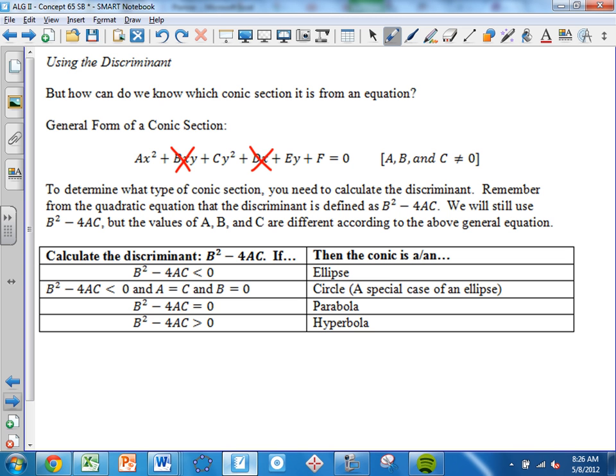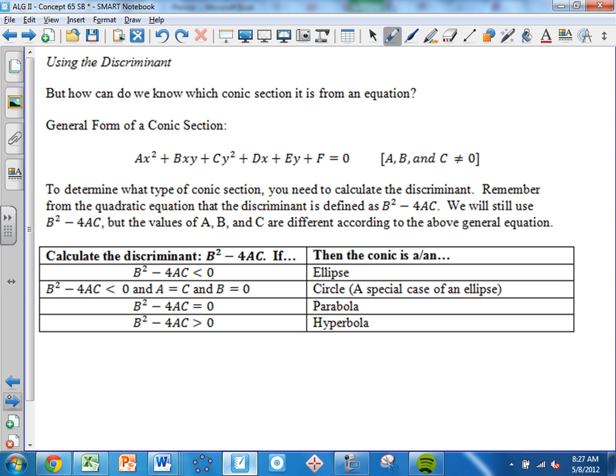But if you keep it in the standard form, we can look at what's called the discriminant again, the discriminant of this equation. And this will tell us what type of shape we have. Remember the discriminant we looked at? If b squared minus 4ac was greater than 0, we had a real number. If it was equal to 0, we had a repeated root. If it was less than 0, we had an imaginary root. Those are all the types of discriminants. There were 3 types. The 4th type was a special case.